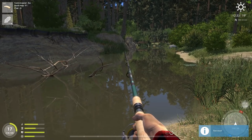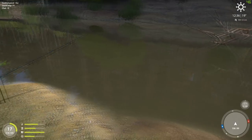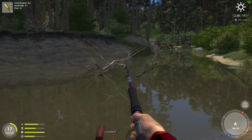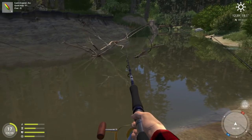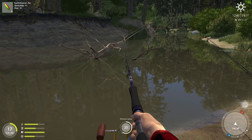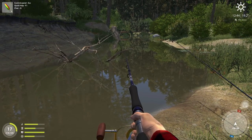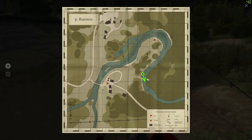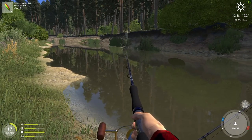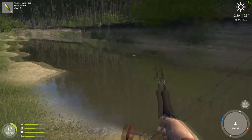That was just perfect, right where I wanted it. My feeder casting has gotten a lot better because I bottom fish a lot — that's the type of fishing I like to do in real life anyway. I'm going to place this at about a 30; it seems to be working really well on this particular fishery or map. Right here — and right above here you can also fish in this little deeper area, which is pretty good. At this time of day it might work a little better than over here by the stick-ups, but we'll try both of them.